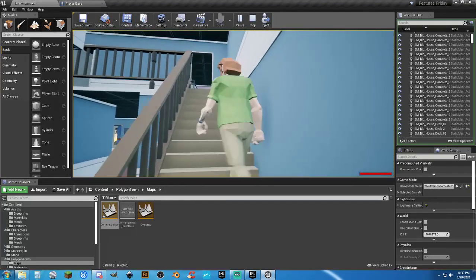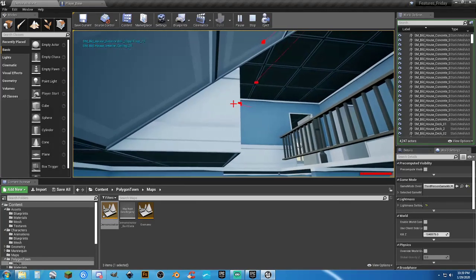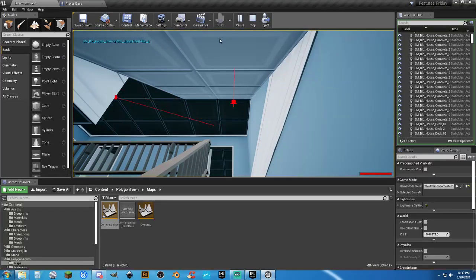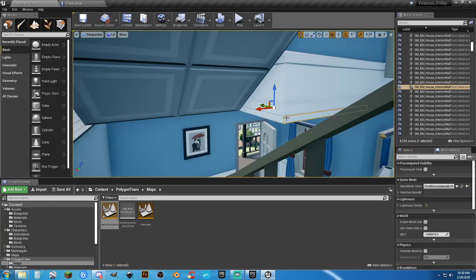But then, why can't I get up here? There is something in my way. So I can use my tattletale tool to try to find that one little frickin' thing. And I believe it was this.